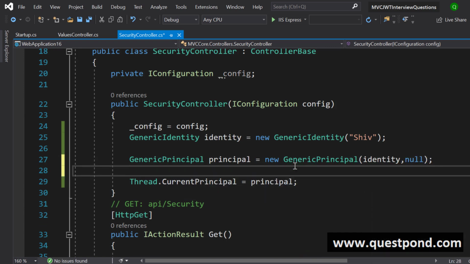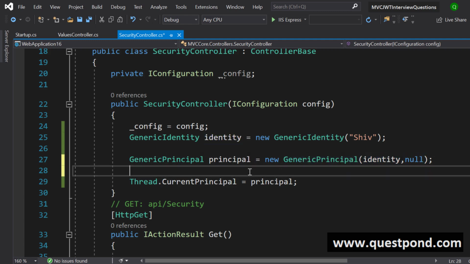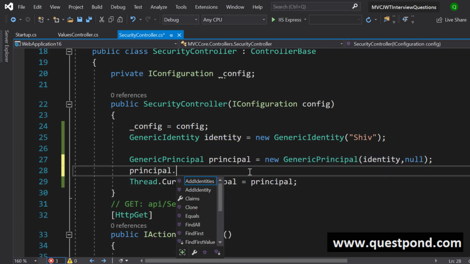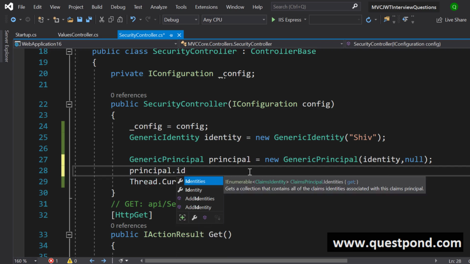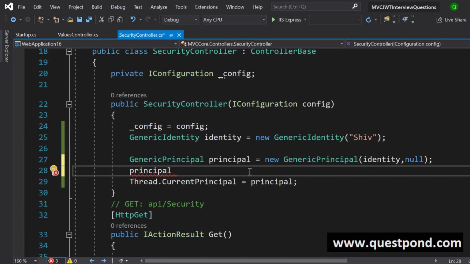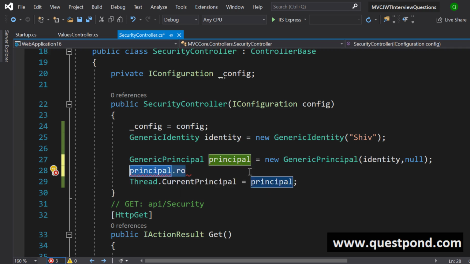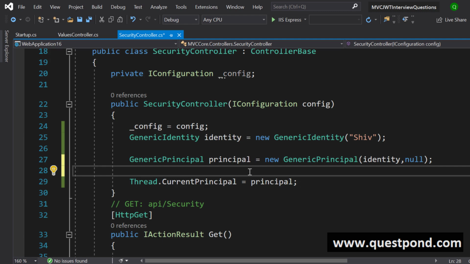So you can see it is a combination of identity and roles. So a principal object is having an identity. It also has roles and claims attached with that identity, right? So you can check is in role, whether this user is in a role or not, and so on. So principal is more of a big object, it encapsulates identity, roles, and claims, right?